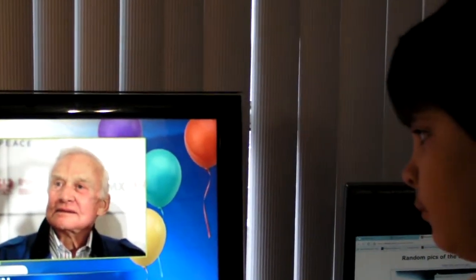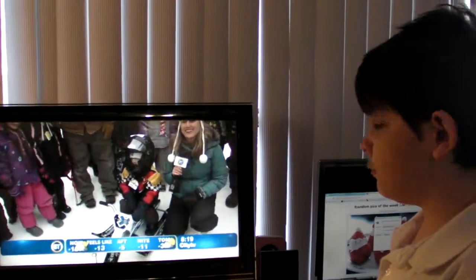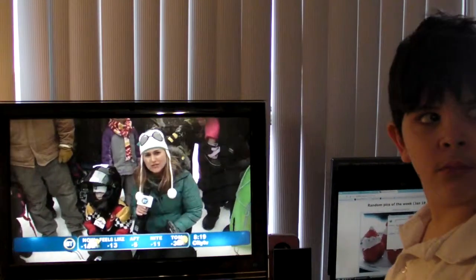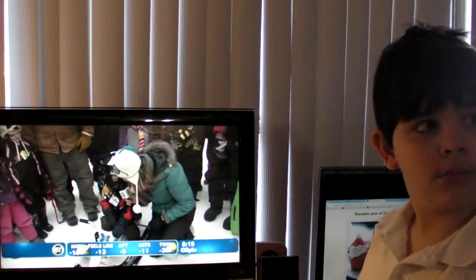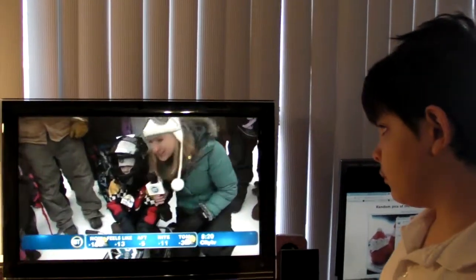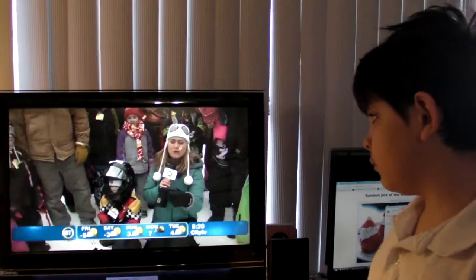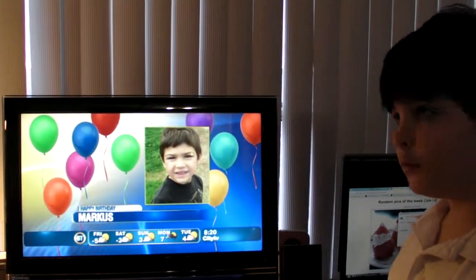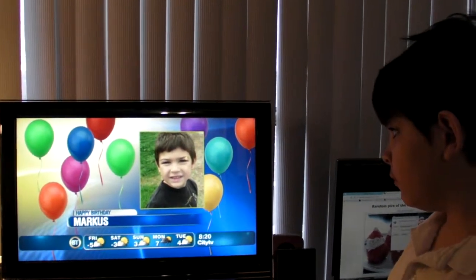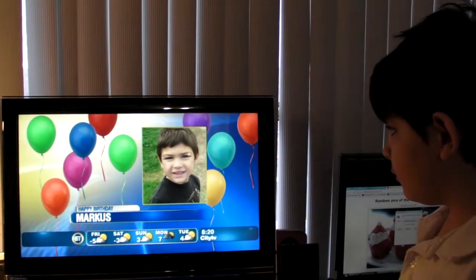Here's Jennifer. Hey, Kevin, I just met little James here, 5 years old, on his little GT sled. Are you having fun on that? Watch him go down the slide. What a cutie. Okay, well, let's start things off with Marcus. Marcus celebrating a birthday. Happy birthday, Marcus. Love mommy and daddy and sister Kiana and little brother Ayrton.